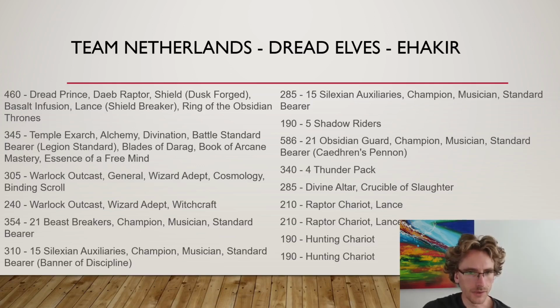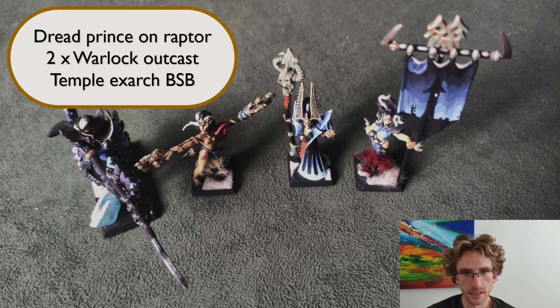So this list has quite a lot of tricks up its sleeve, and we will just go through everything one by one. So first things we have in the army are the characters. I have a Dread Prince on a Raptor, double Warlock Outcast, and I have a Temple Exarch BSB. The Dread Prince on Raptor you could see on the previous screen as Duskforge, Basalt Infusion, Lance with a Shieldbreaker, and the Ring of the Obsidian Thrones.